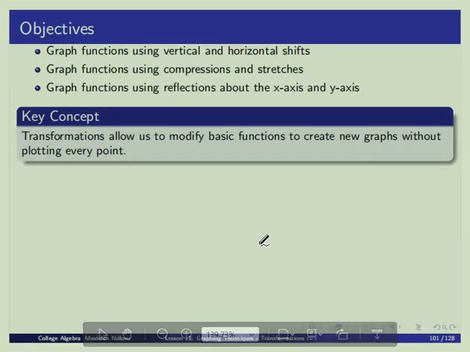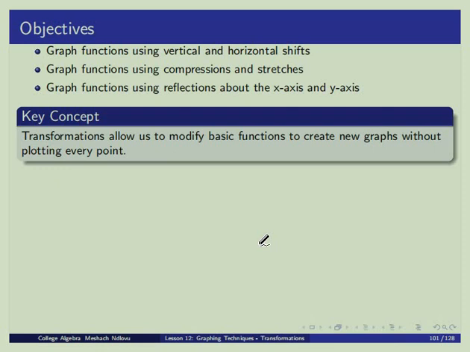So the objectives are to graph functions using vertical and horizontal shifts. And then you also want to graph functions using compressions and stretches. You also want to graph functions using reflections about the x-axis, the y-axis, and the origin. And the key concept is transformations, which allow us to modify basic functions to create new graphs without plotting every point.